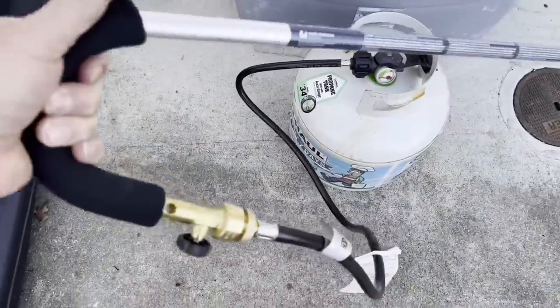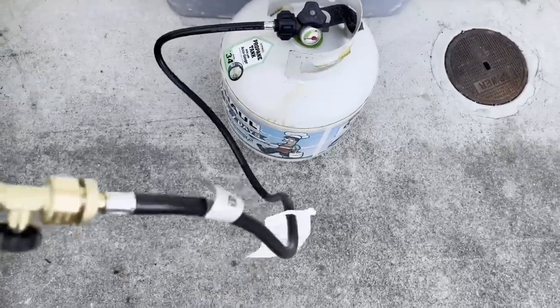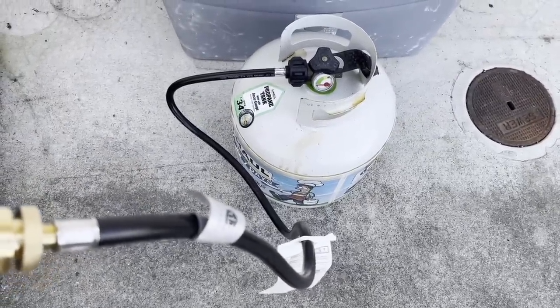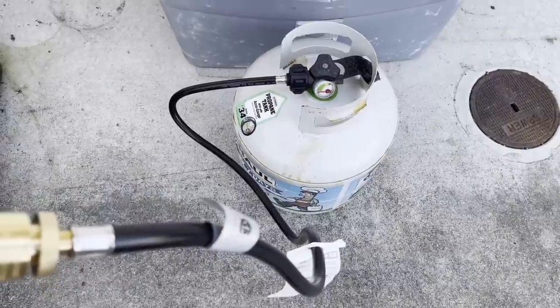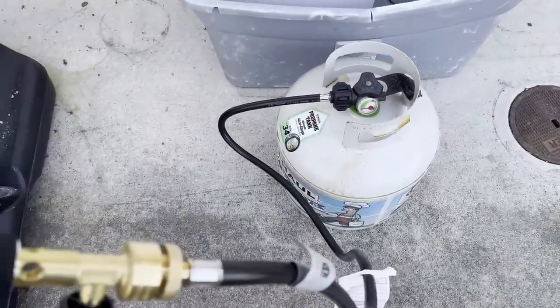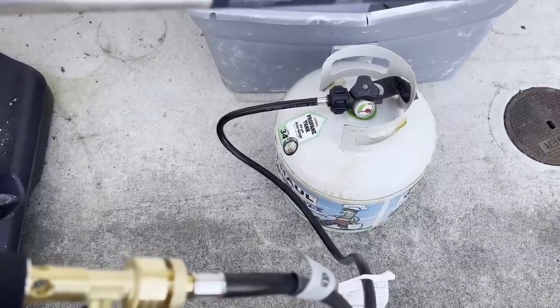So I went to Lowe's and I bought a garden torch and an extension adapter to go into my propane tank. I feel like I've been wasting a whole lot of propane just by trying to use my smelting furnace torch. So I'm just going to try to burn these chips manually and see how it goes.